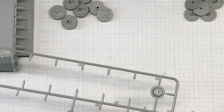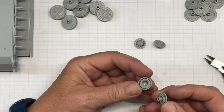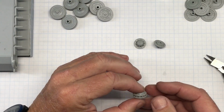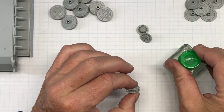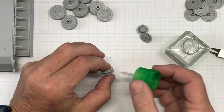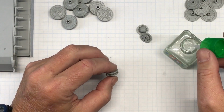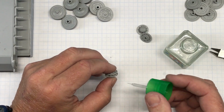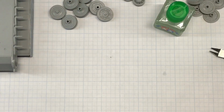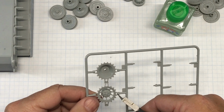With all those glued and drying, I'm now going to cut off G1 and 8, the idlers. And to glue these together, they have a much larger ring here, but there's a little tab there that fits into a slot there, so it's just a matter of putting in place. And these are close enough to the joint that I can use extra thin to glue those together. And then finally, parts G3 and 4, which are the drive sprockets.